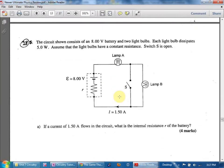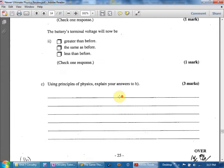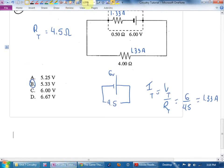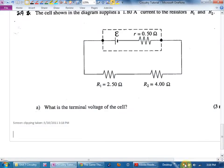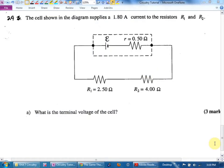I'm going to nuke that one because it actually got tossed. Here we go, terminal voltage. And a part A and a part B. So let's try this one, okay? What's the terminal voltage? And by the way, Miguel, you can tell when they're asking about terminal voltage, I just look at, oh, they got the little dotted thing that they're trying to say, hey, it's the battery with the internal resistance, okay?